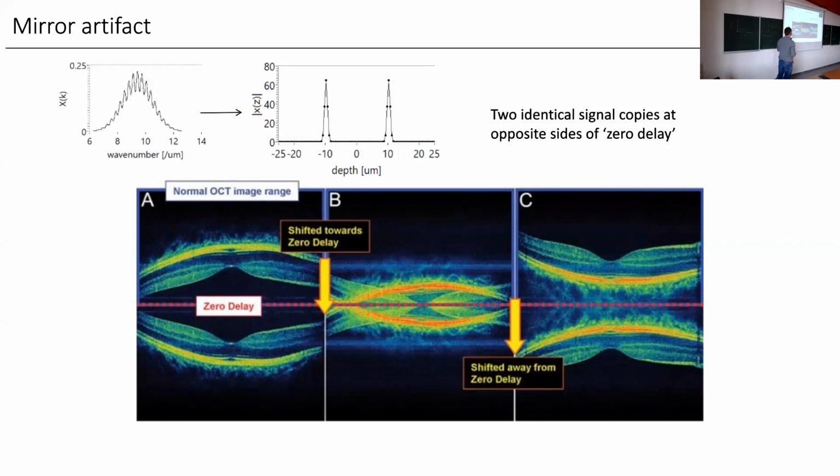And so the best, easiest solution to make sure that it doesn't happen is to make sure that reflections are on different sides of the zero. It's a strong way.